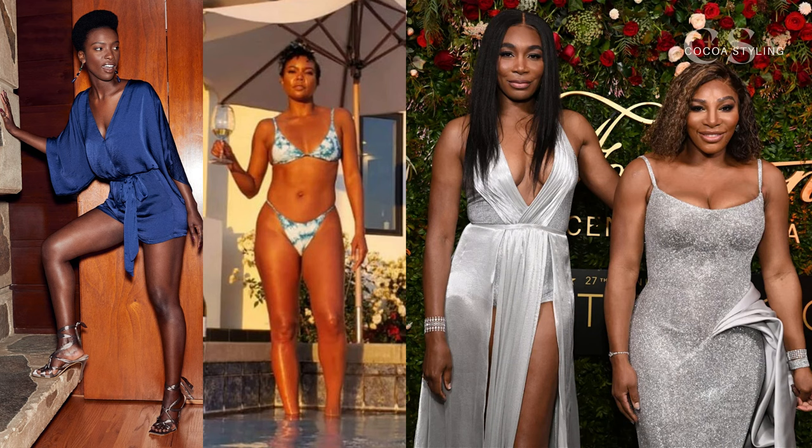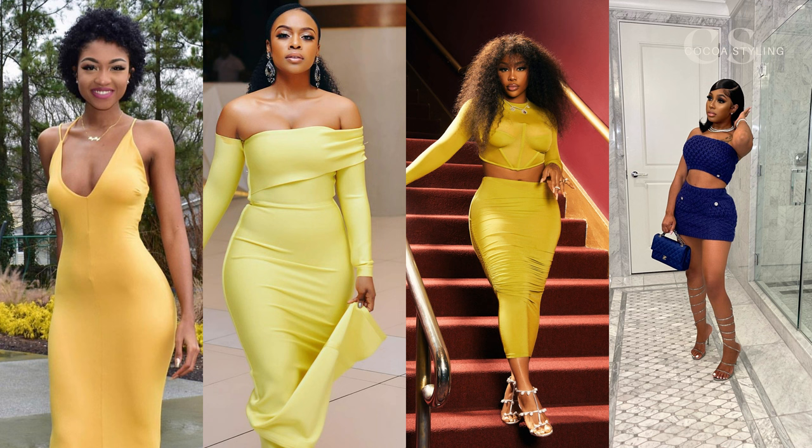A very important note about naturals: the original natural is a yang type. When I talk about a pure natural, I'm talking about what in some other systems is called the flamboyant natural. Naturals have blunt lines — their bodies have a wide and elongated appearance with squarish and straight features. They have bigger or wider frames, often appearing as inverse triangles or rectangles, though not always. They also have a very long vertical line and tend to visually appear even taller than dramatics. Their main aspects are width, long vertical line, and blunt yang lines.